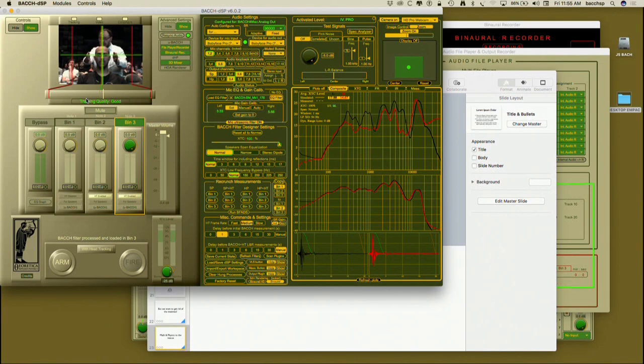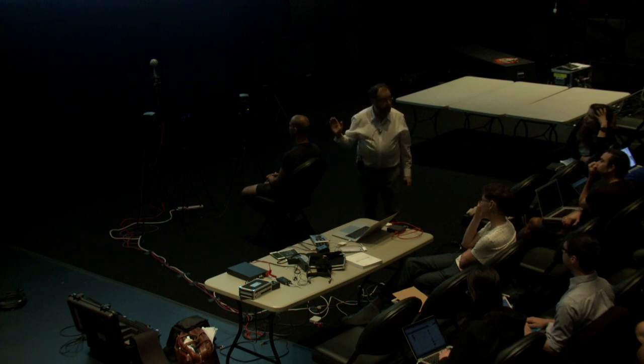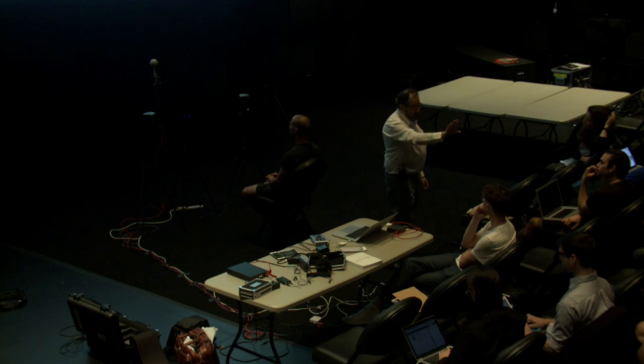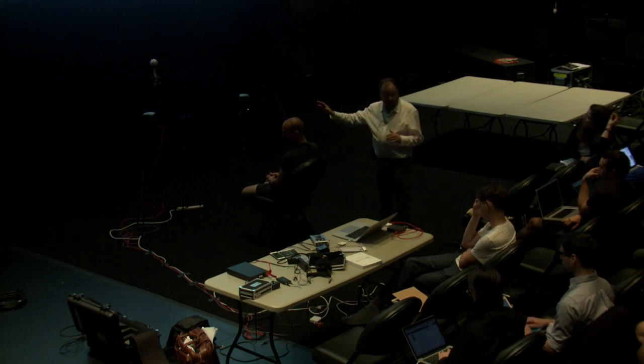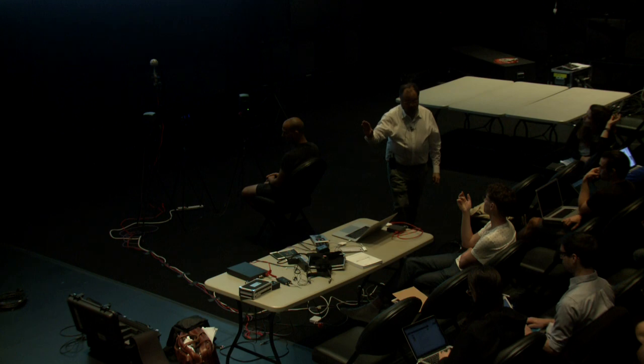Now, if he moves back and forth, it's actually very robust. Depending on the radiation pattern of the speakers, it can be quite large. For omni speakers, it could be many, many feet. Of course, it starts degrading at higher frequencies at first, but generally speaking, you can have very good 3D audio image for anybody behind them.